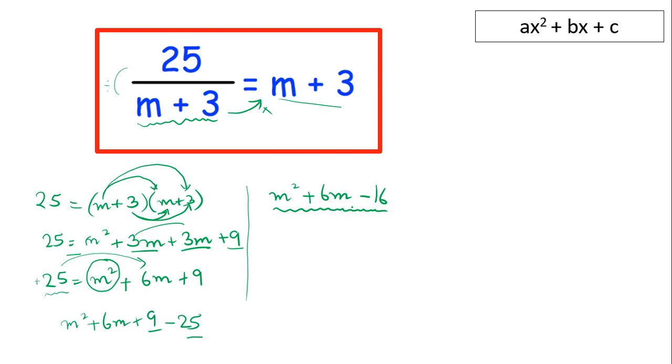Now I have to solve it. I have to find the value of m. For that, as I already discussed, there are three ways to do that: zero factor property, completing the square, or the quadratic formula. The quadratic formula is way easier. You just figure out your a, b, c, put it in your calculator, and check out the answers for m using the formula. And the zero factor property is a little more manual. You have to figure out factors and everything on your own.